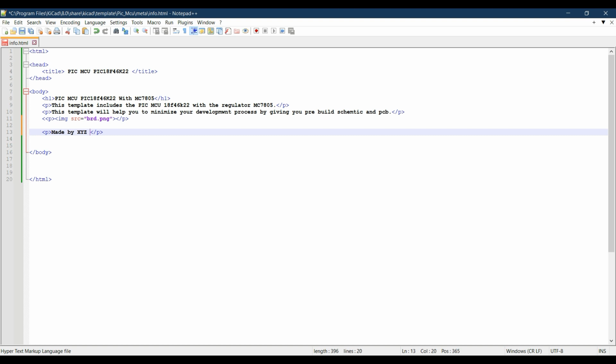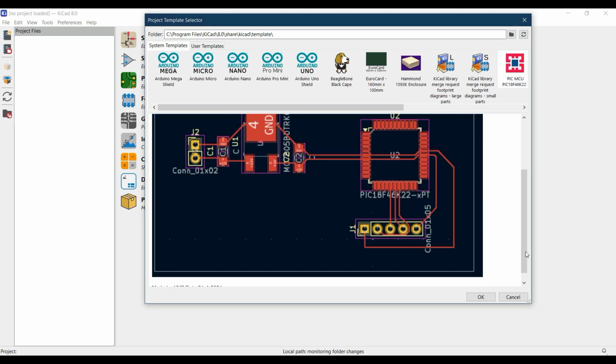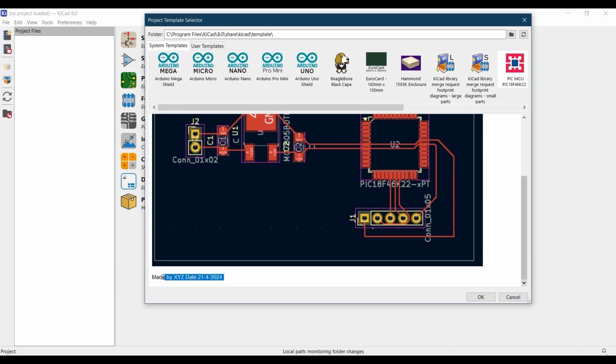And you can even add a date, like made by XYZ and the date is 21-4-2024. Let's just save this and see how our template will look. Let's click on this and you can find that we have added this in our info.html file. So in this way we design our template.